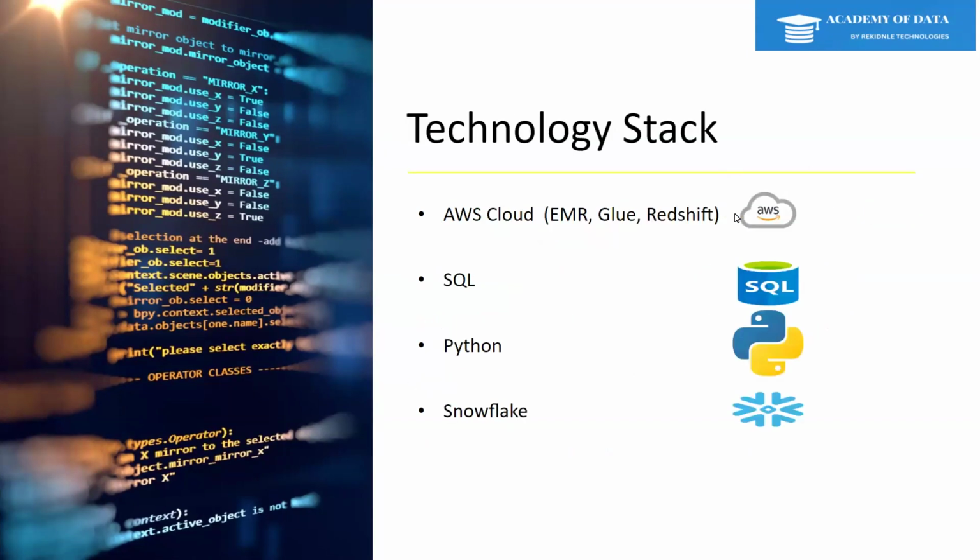So in this course, what are we focusing upon? The technology stack that we're going to work upon at a high level is mostly on the AWS cloud. Cloud is very important, and in a few minutes you'll get into a demo where Sahar is going to demonstrate what you're going to do as part of the course. But let me take it to a high level. We are working on AWS cloud, on EMR, Glue, Redshift, all the services that are relevant for AWS, and you'll also work on SQL basics, Python basics, and Snowflake.